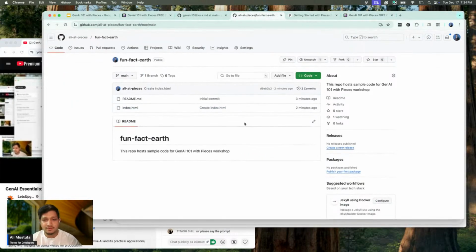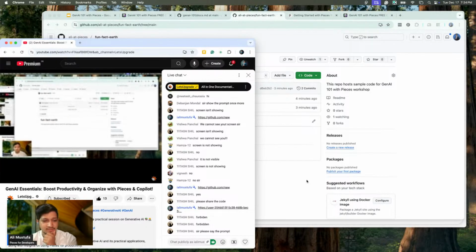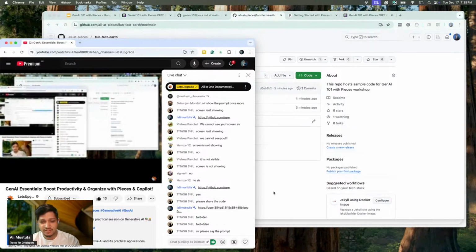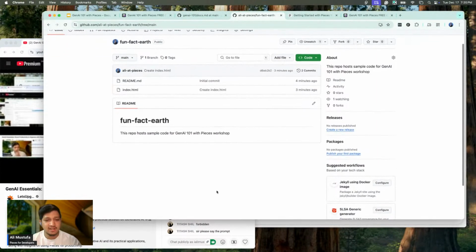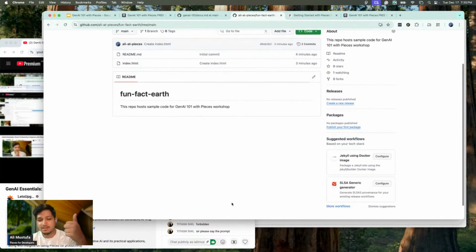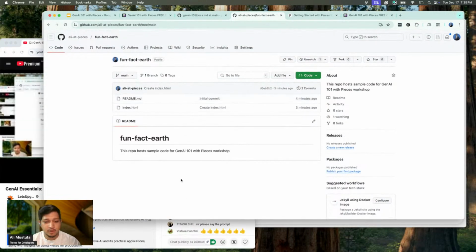Cool. Now for everyone who is done with GitHub, give me a thumbs up. Quick, quick, quick. Let me see everyone right here. Obviously, this will be like a window within a window within a window. Come on, be quick, folks. Everyone else who has done it, give me a thumbs up in the chat. We'll go ahead and deploy this, by the way. Vishwa, you were able to get along? Okay, that's nice.